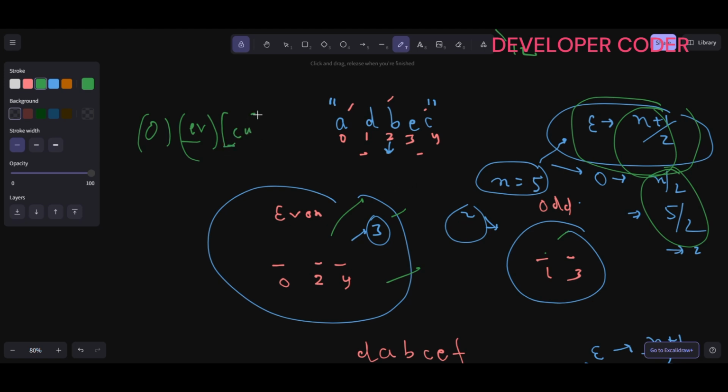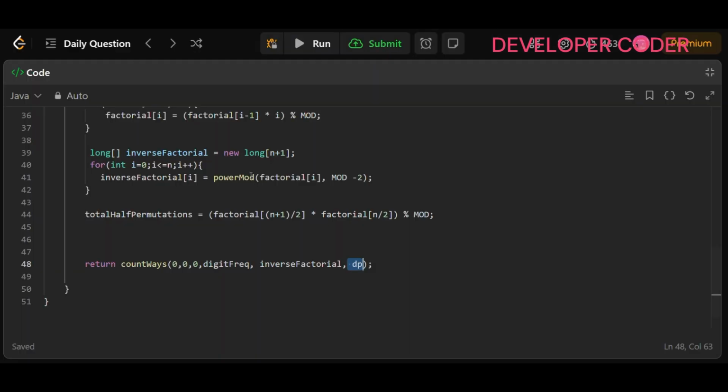So only these three parameters are changing. What are the three parameters that are changing? The digit, what digit we have, the even position count, the count at even positions of this particular digit, and the current sum. Only these three things are changing. If we have already pre-calculated this value, then I will store it. I don't want to calculate it again and again, so I'm going to use this memoization for that purpose. Let's define it here and initialize the dp array.